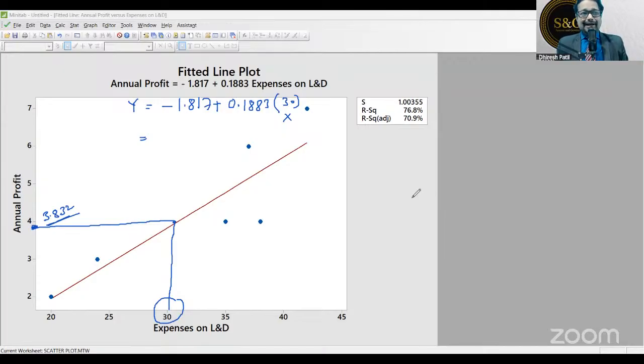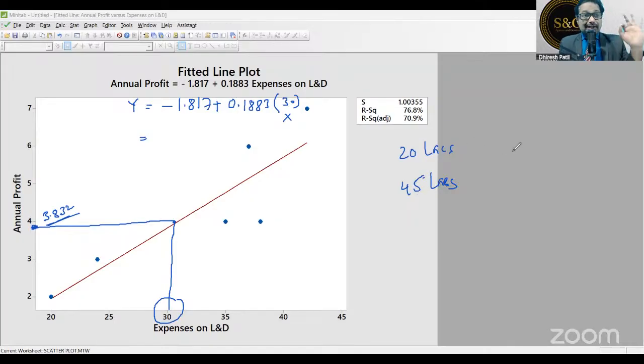Minus 1.817. Okay, yes. So mathematically, according to the formula, it is absolutely right. Okay. So we are going with the losses. Ideally, we say it should be zero, right? Correct? Now try to understand this. There is a limitation. What is the limitation for this? What is the highest value we have? So we have the data from 20 lakh rupees investment up to maybe 45 lakh rupees investment.